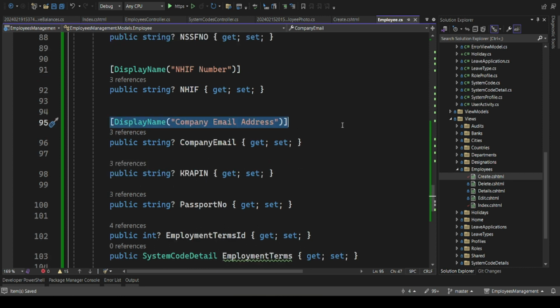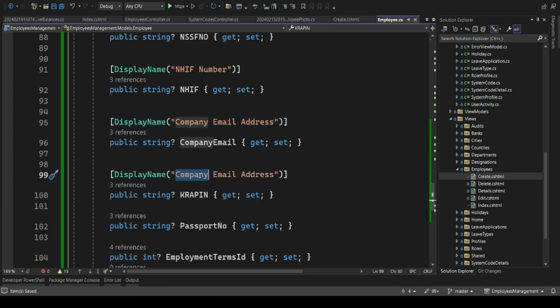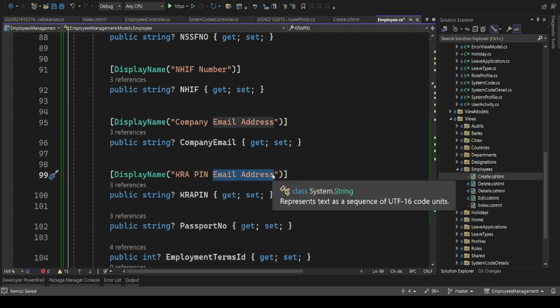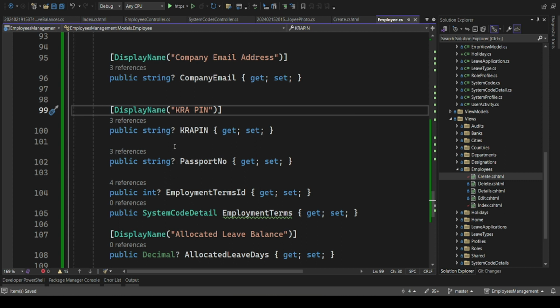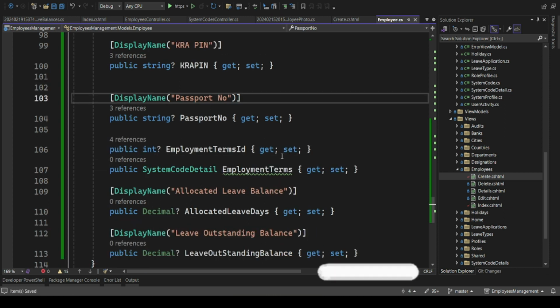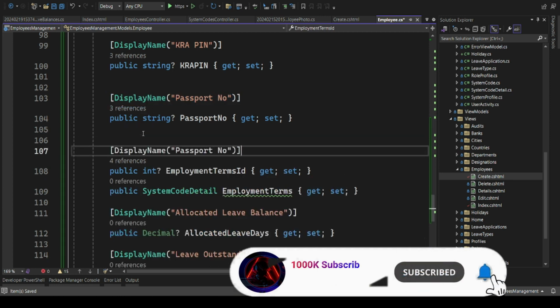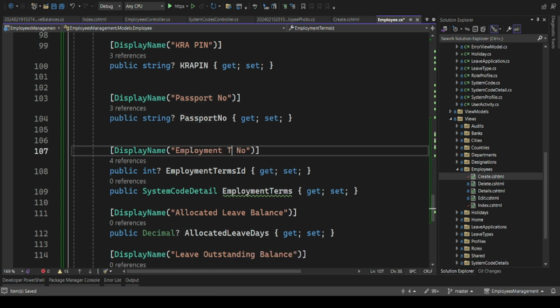Then you have KRA pin. Then I'll also add passport number. Here we can also say employment terms, whether it is permanent or a contract.